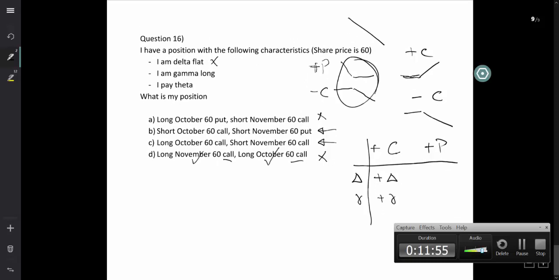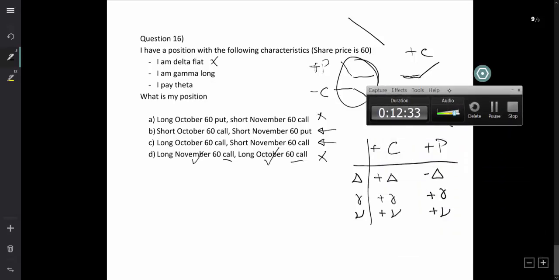And I can't scroll up. Vega, you are long Vega. Long Vega just means if volatility goes up, you're actually quite happy. And of course you are. And it doesn't matter whether you are holding a call or a put. Now, for the second order Greeks, like Gamma and Vega, they are in the same direction, but as you know, when you are long a put, you are short delta.